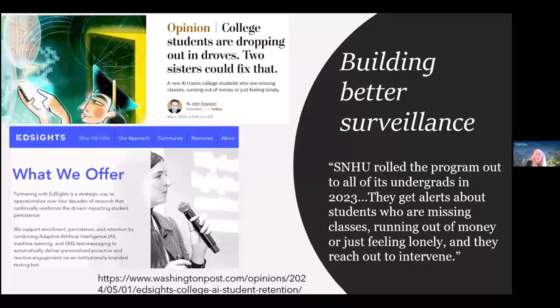So these bots can be trained with maps for the campus to give directions. They can be trained on class registration processes or any academic process that students may not be able to figure out. So, students can get all the information they need, but it can also ping students on security and mental health issues and then refer those immediately to care teams on campus. So, more immediate awareness of problems, hopefully before they become crises, and immediate engagement with humans who can help. And I just want to say I've not invested any money in EdSites yet. So this is not a promo.